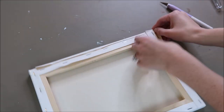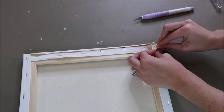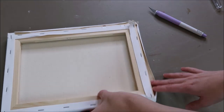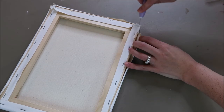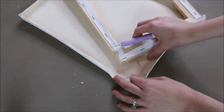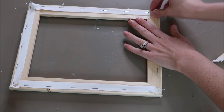First I'm going to take the canvas off of the frame, so I'll just take my exacto knife and cut along the outside edge of the back of the canvas. The corner edges are the hardest part to get off, but you just need to play around with it until it comes off. Here's the frame underneath — I like to pull off the rest of the canvas on the back, but I just leave the staples in.